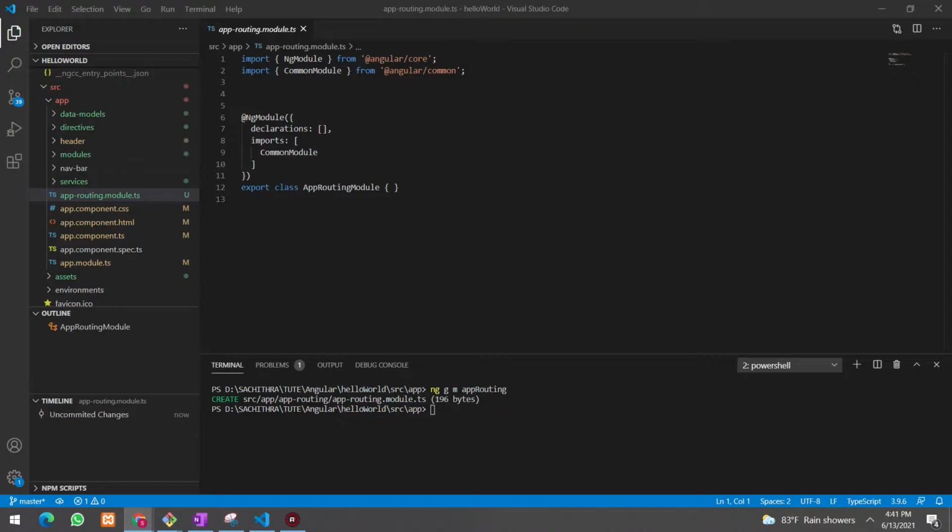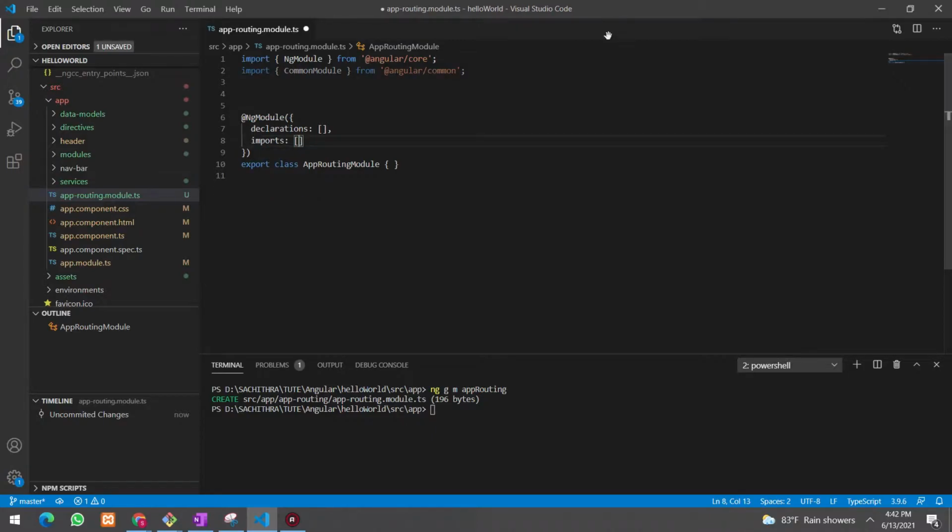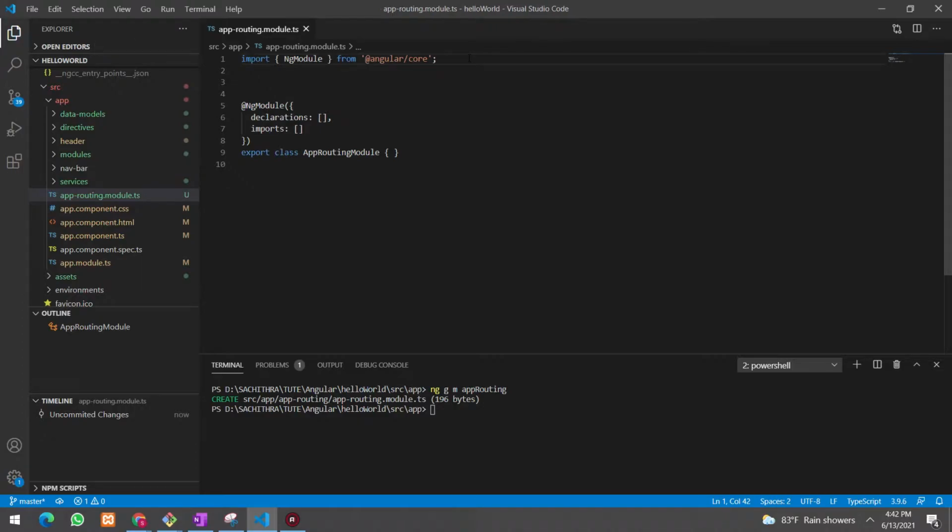But since this app routing module is a specific module which we use only for Angular routing, there's no need for CommonModule in this particular module. So I will remove this import from here and also from here. Save it.